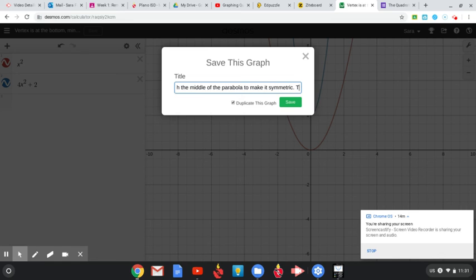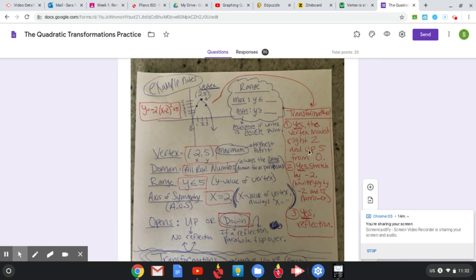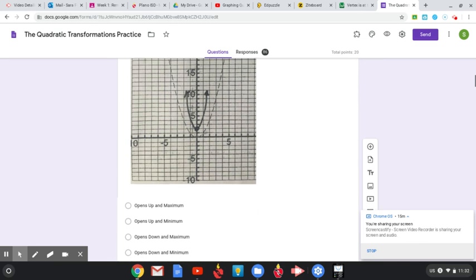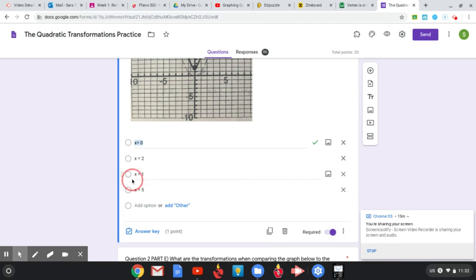And the axis of symmetry equation is x equals the x value from the vertex. I ran out of letters there, but the axis of symmetry equation is x equals the x value from the vertex. So in this problem for the blue graph, our x value is 0 in the vertex. So your answer would be choice D, the axis of symmetry: x equals 0, the x value of the vertex.